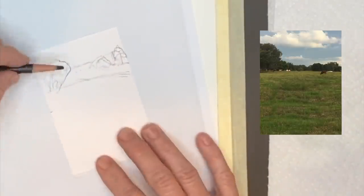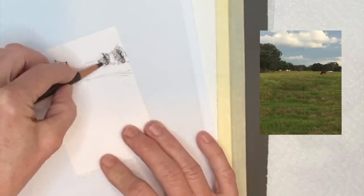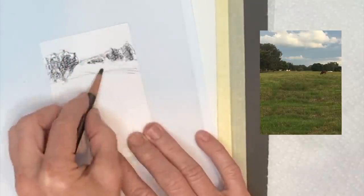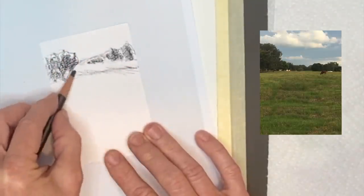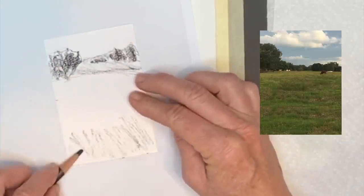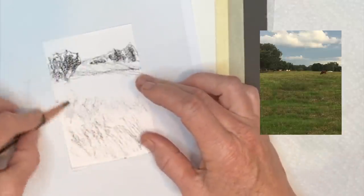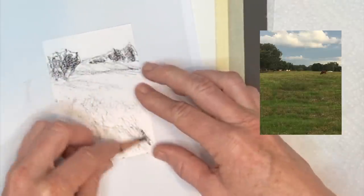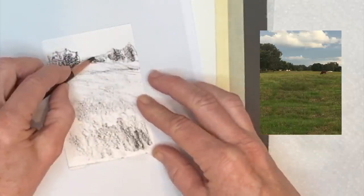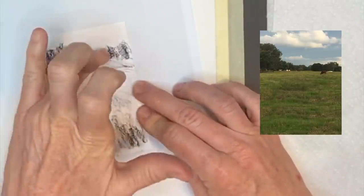Now, all I'm doing right here, I am speeding this part up. It's a good idea to do a little initial sketch. I'm just using a charcoal pencil, and rather than having my field kind of flat like that one was in the image you see there on the right, pretty much the trees look like they're all straight across one horizon line in the upper third, I decided to give it some depth and some perspective. So I went ahead and gave the trees some levels, and I'm also creating a little visual path that'll kind of be underneath that leads your eye into the painting.